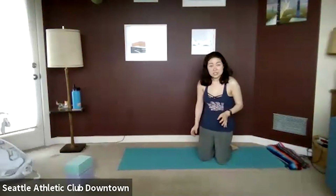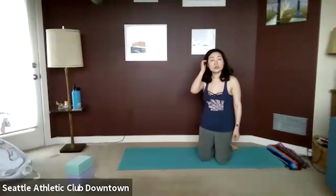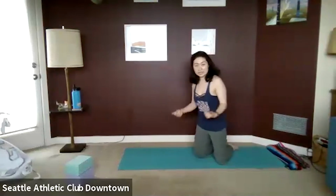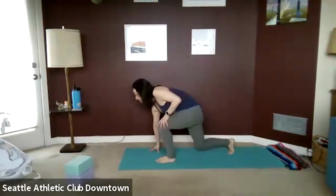I do highly encourage to bend your knees a lot in down dog and have this nice extension through the whole spine. Because one of the things here is you don't want to hunch into the down dog, right? You want to have this nice long down dog. Good. And then slowly, whenever you are ready, bend your knees and walk your feet towards your hands and come into a standing forward fold.